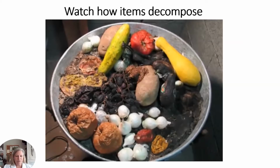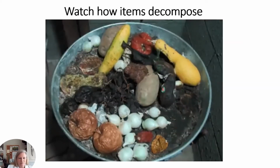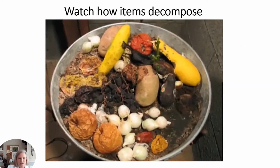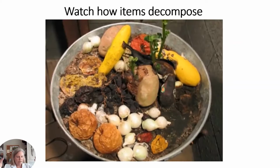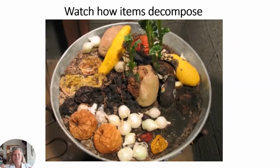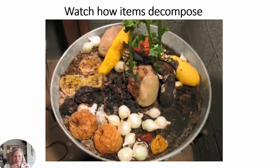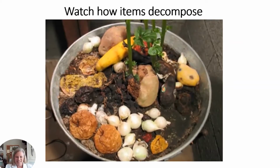Now, what's going on with the potato? Oh, the yellow squash is kind of the last to go. The shallots are still doing okay. But what's happened to the potato? Everything else is rotting, but it is growing. That's a starchy vegetable, so that's big. Potato is a food source, so that's giving that plant plenty of food for it to grow. Now, that's kind of crazy, isn't it?